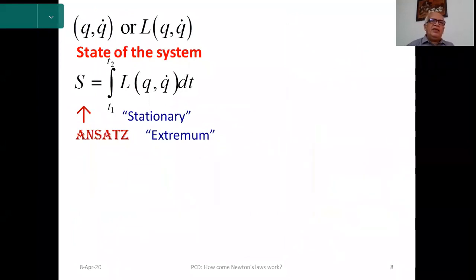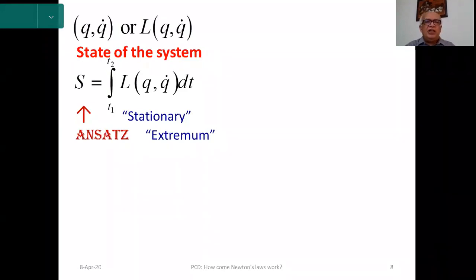So the basis for getting the Lagrange's equations or the Hamilton's equations is this ansatz. It is like a hypothesis, if you might call it. And the ansatz is that given the fact that the state of the system is represented by the Lagrangian, then the solution to the mechanical problem is that the trajectory of the object, its temporal evolution, and how the state of the system evolves with time is determined by the equation of motion, which is either the Lagrange's equation or the Hamilton's equation. And how do you obtain these equations of motion? These equations are obtained from an ansatz.